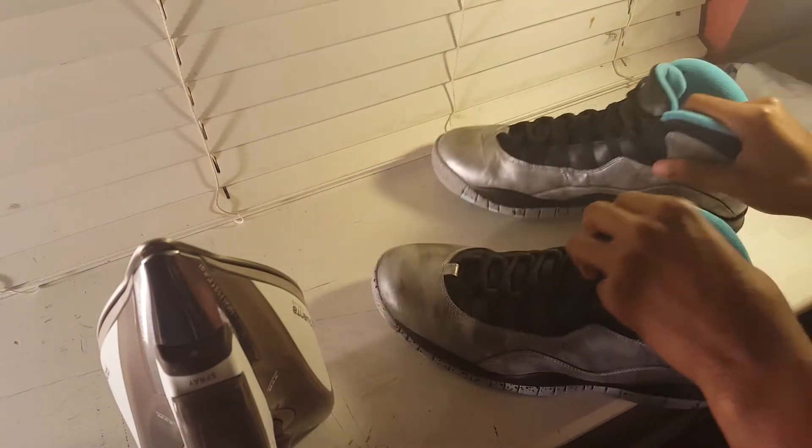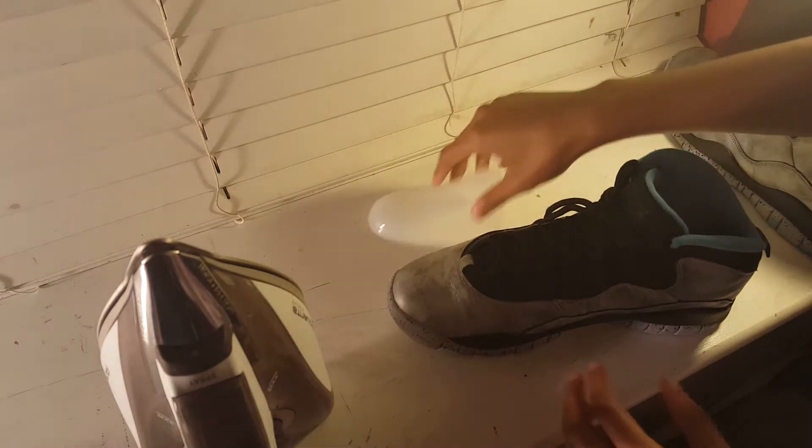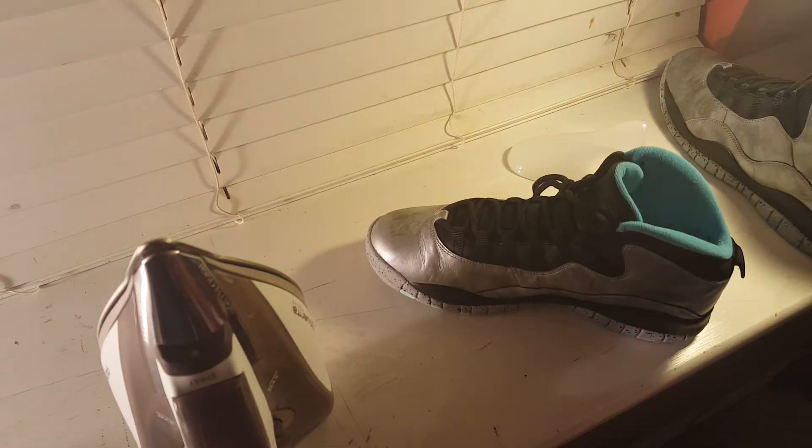So for my method, when I store my Timbs I keep a little plastic piece in the toe to keep it from creasing further. But everybody can do that. What I do is take a sock — usually a thick sock — ball it up and stuff it down into your toe box. Make sure your toe box is extra full and firm, because you're basically about to iron your shoe. That's what the iron is for. This can be done in about five to ten minutes depending on how bad your crease is.